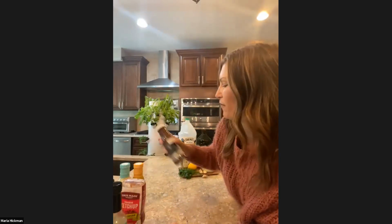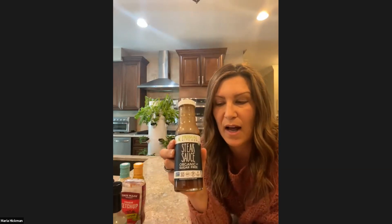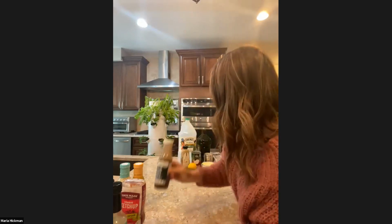And then another favorite from Primal Kitchen is their steak sauce. I know a lot of people love their A1, but there's some not so great ingredients in it. So the steak sauce is a great option for that. And I think those are my swaps for my dressings.